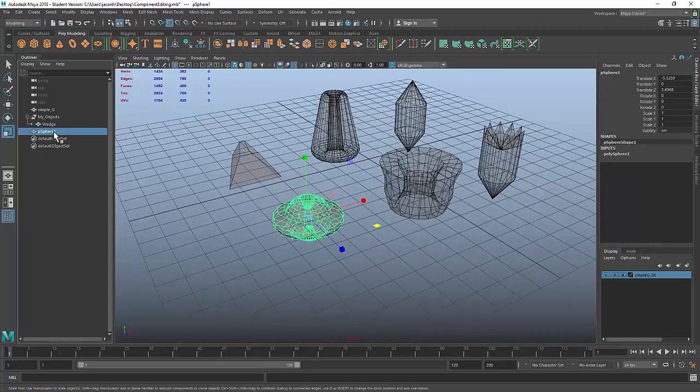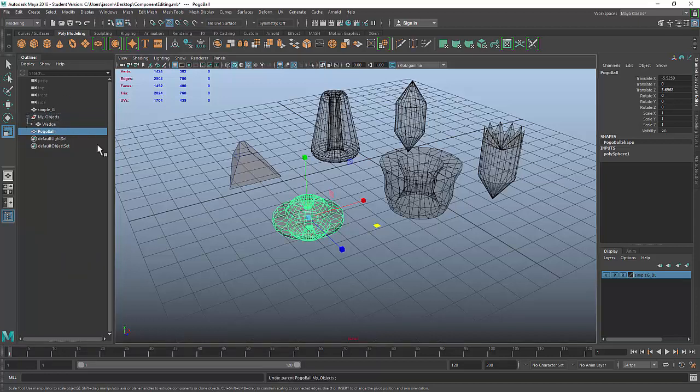So I'm just going to take the P-sphere that we started with first off and name it. I'll call this Pogo Ball. And we have a group. We need to put it into the group. One way we can do this is by selecting it and then holding down the middle mouse button, and we can drag it. If you see a box, that means you're going to put it inside of the object. If you see a line, it means you're going to drop it between the objects. So if I hover over my object group, see a box and let go, we can place it like that.